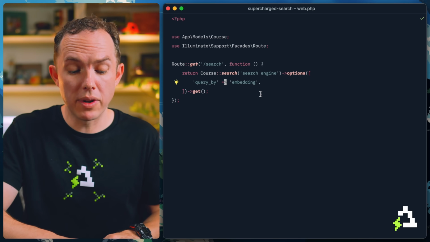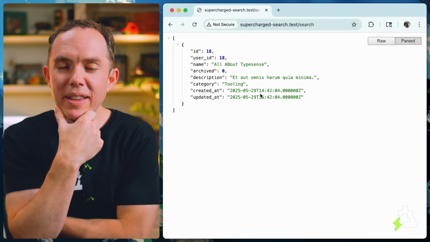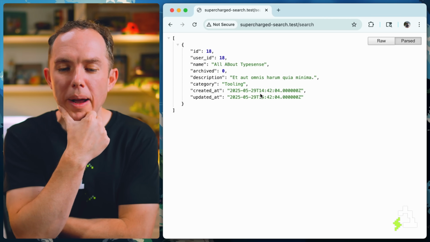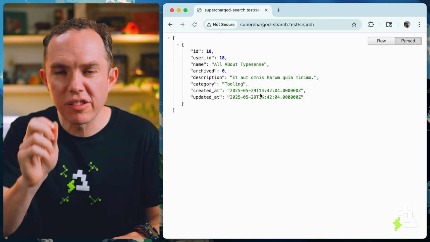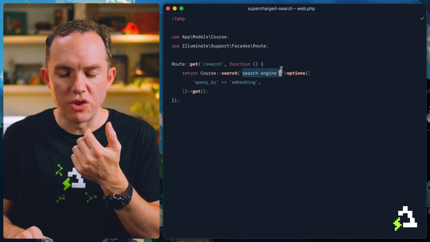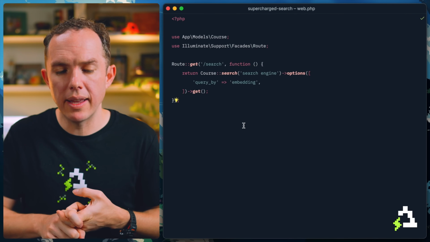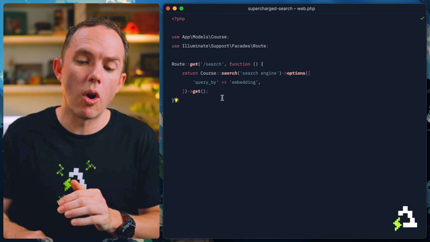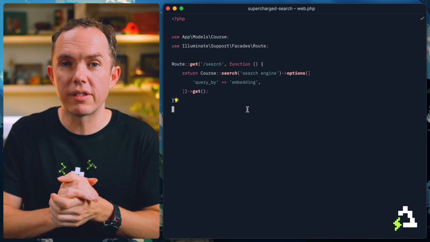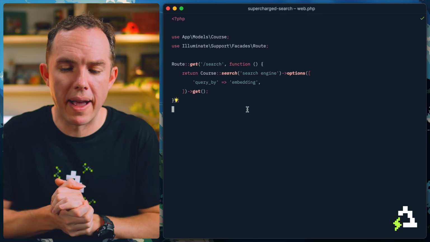Okay, so if I were to come back one more time and give it a refresh, it's ridiculous. I mean, I've done this for a while, and it still kind of blows my mind that this all just works. It's so cool. We search for search engine. Behind the scenes, search engine gets converted into an embedding, and then we check the nearest neighbor. We check the cosine similarity against all of the embeddings for each of the courses, and the ones that are closer matches, right? Or better matches.